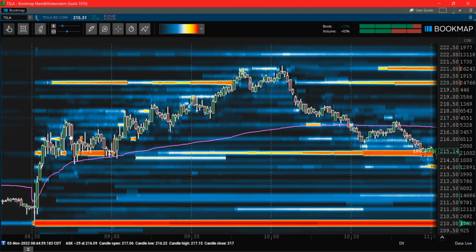Well, what happened? They get back on top of 215, support, support, support. And then what do they do? Blast up. So that's a clear sign that they want to push this to the next major level of liquidity, which in this case would be 220. And you better believe we were waiting for it whenever it got there.